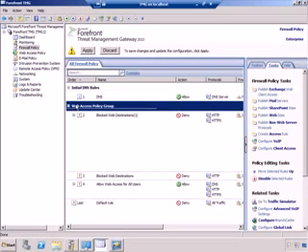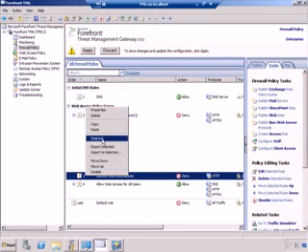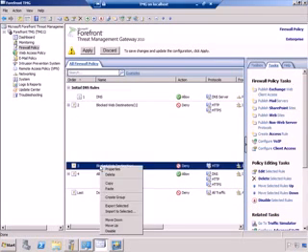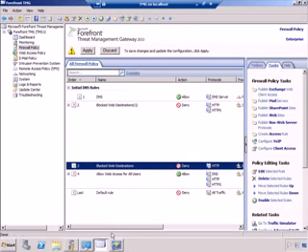And if I want to, I can right-click a group and choose Disable or Enable. If I disable a group, you're going to see all three rules go disabled. If I enable a group of rules, all three rules then become enabled. But I can still do it on a rule-by-rule basis as well. So not only this singular rule becomes disabled.